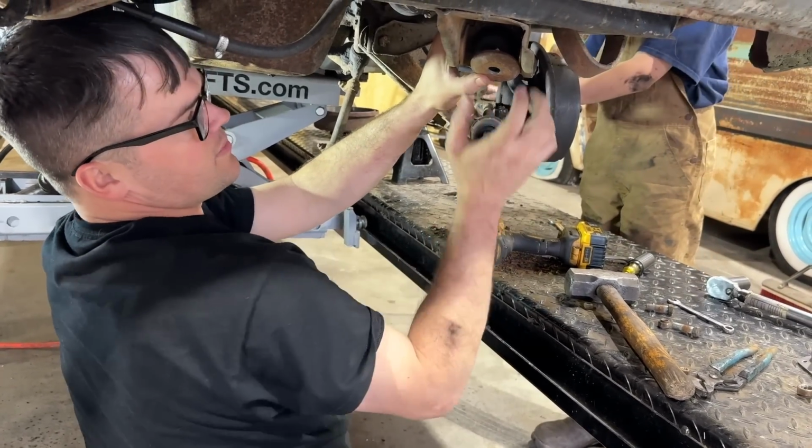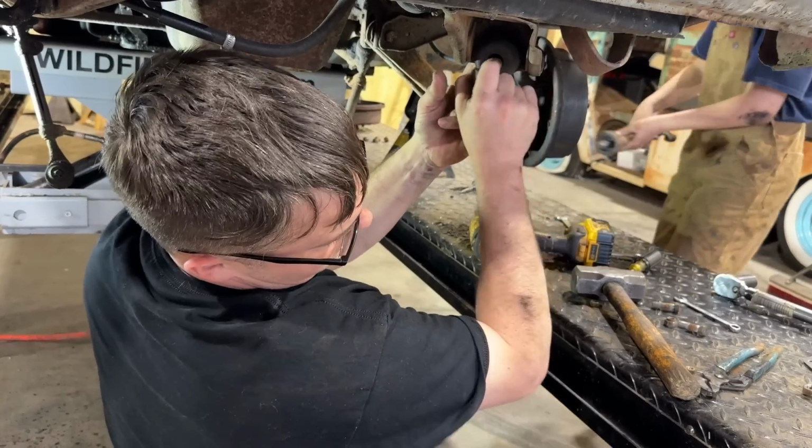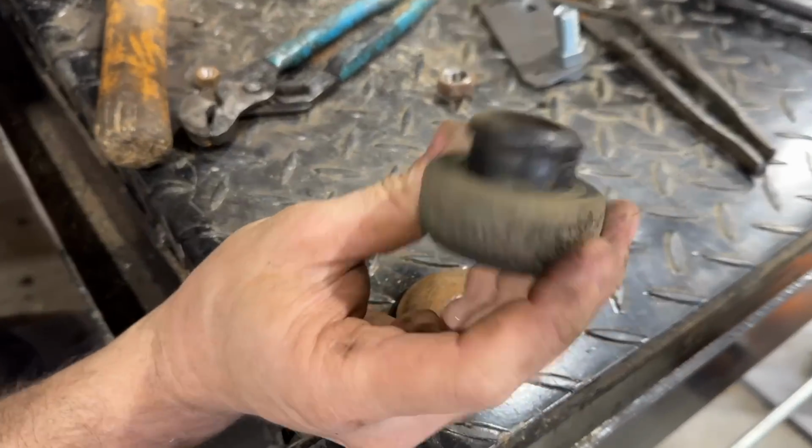See, this has the correct bushings. This one's actually somewhat soft still. That's what was supposed to be in there. Ours is totally different on this one.